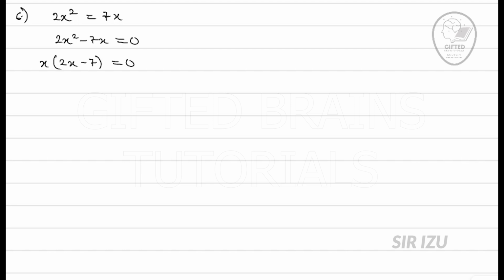So at the end of the day, we have x is equal to 0. This is not a trinomial, obviously you know, because there are two terms here, and that made the factorization very, very easy. And then 2x minus 7 being equal to 0. Again, here we have 2x is equal to 7, and then x, when dividing both sides by 2, gives us x being equal to 7 over 2. So that's that about that.